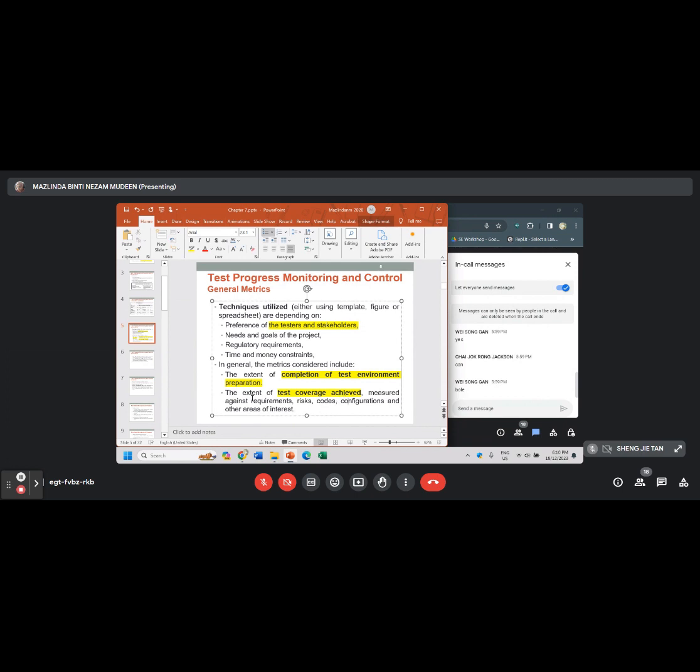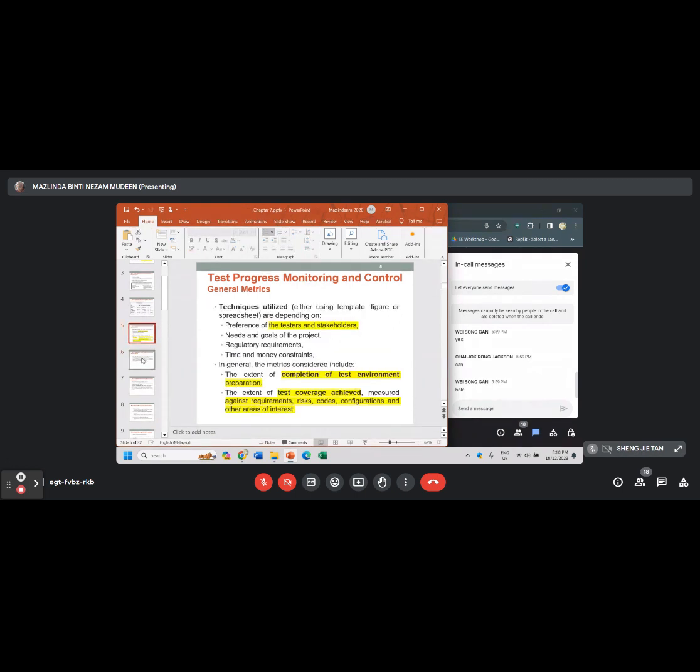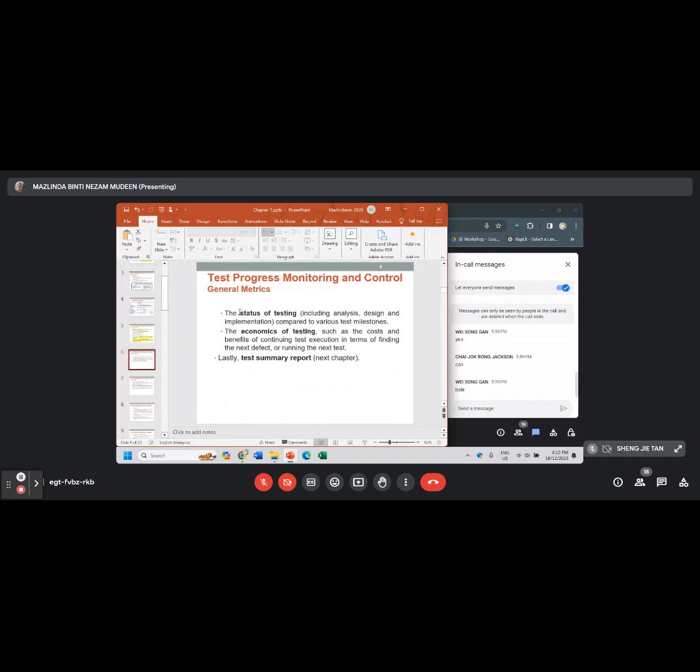Normally it will be measured against the requirement, against the functionality, against the code, or also against the risk.